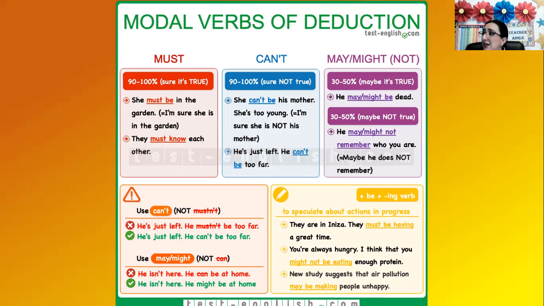Él puede estar, where is he? He can be at the park. Él puede estar en el parque. Pero si digo, where is he? He might be at the park. Él puede estar en el parque. Los dos significan puede. La situación, como te decía, might. Él puede estar en el parque. Puede estar en el parque, puede estar en la alberca, puede estar en todos lados, puede estar. Es una posibilidad. Y can es de permiso, de que él puede ir.